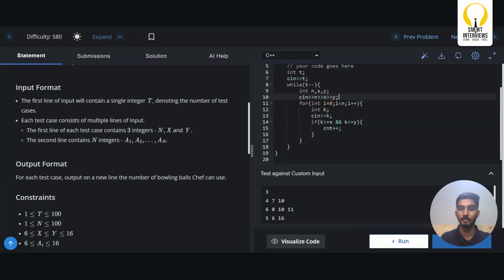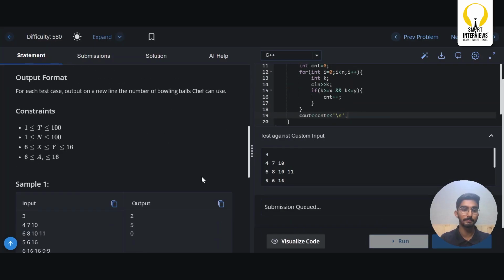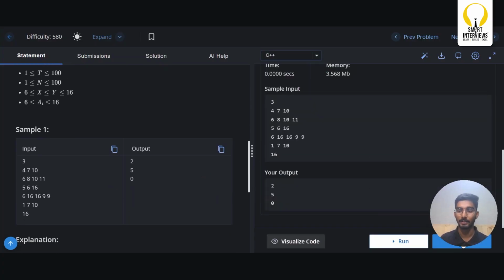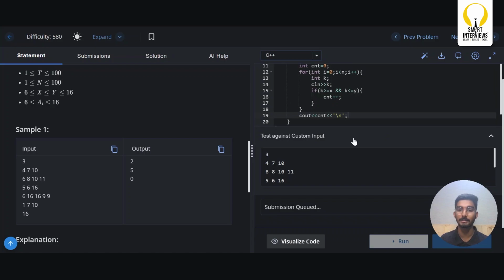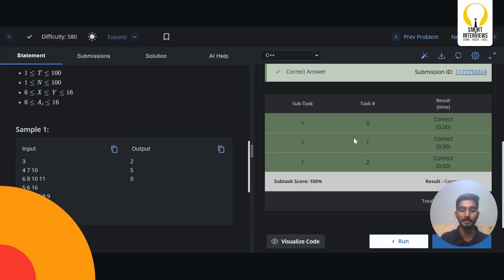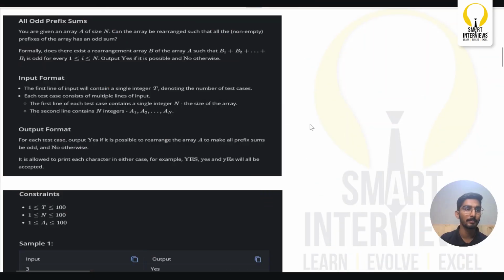So I will take a variable count, and at the end I will print count. Let's run the code. The sample output is matching. Let's submit and check. Yes, it got accepted.